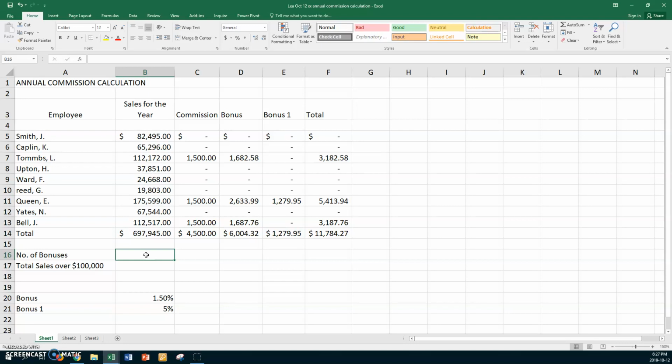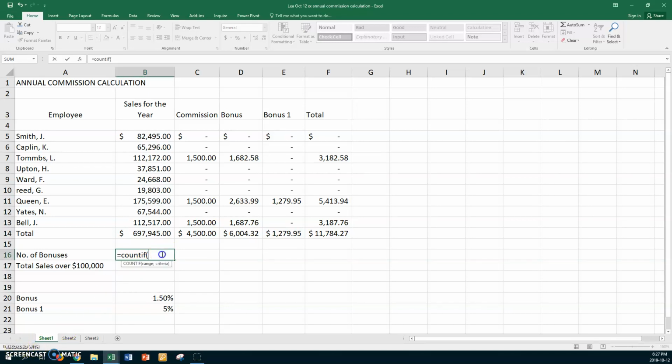And so now it says put in a count if statement, and this is the first time you've used it. So maybe, number of points, so put in equals count if. Now open your parentheses and look. It says what's the range you want to count, and what's the criteria that you want to have.